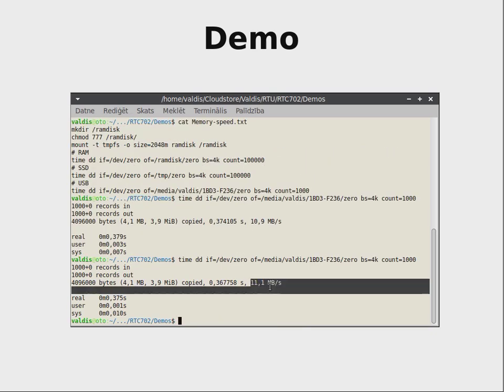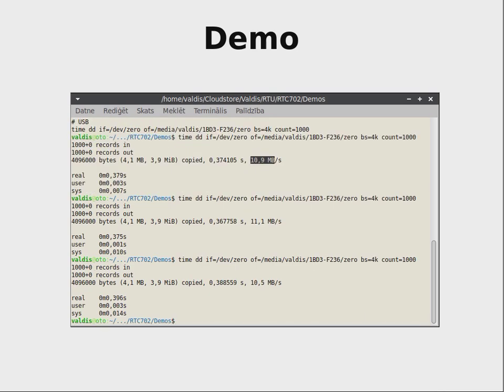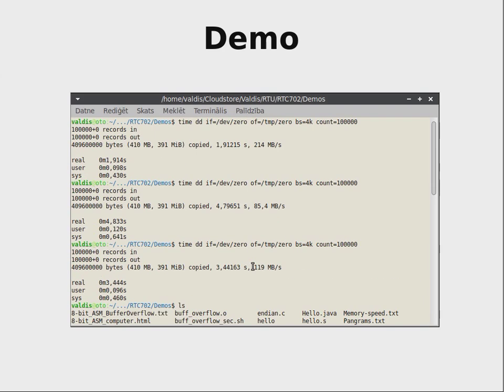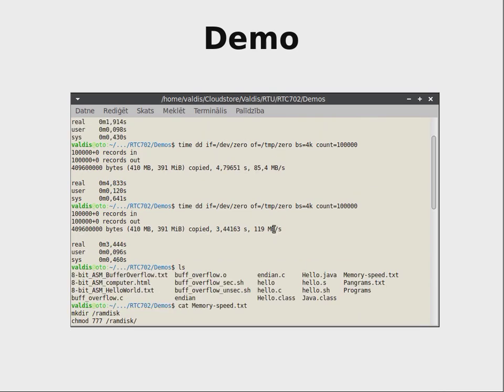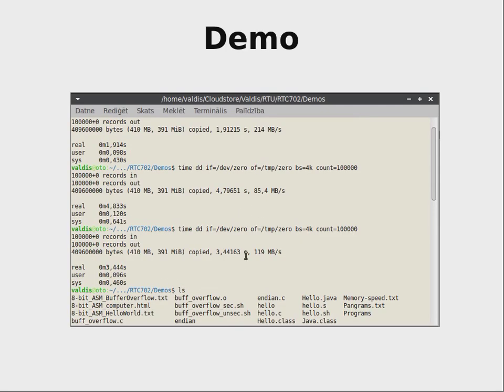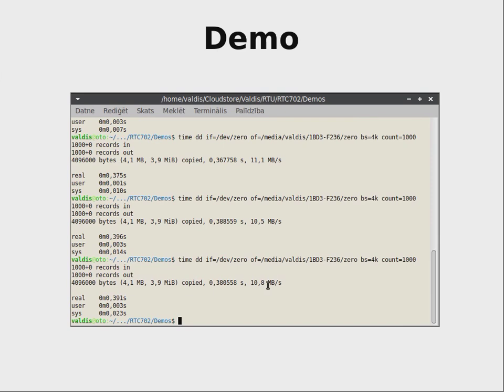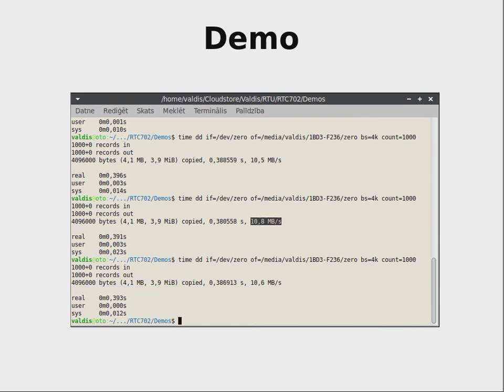And you see that the speed is maybe up to 15 megabytes per second. So random access memory up to 1.5 gigabytes per second, solid state disk maybe 200-something megabytes per second, USB stick maybe 20 megabytes per second.